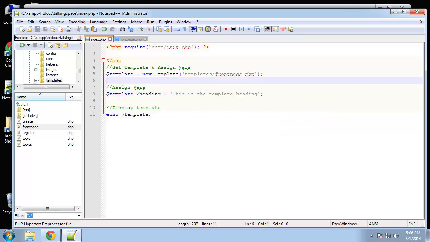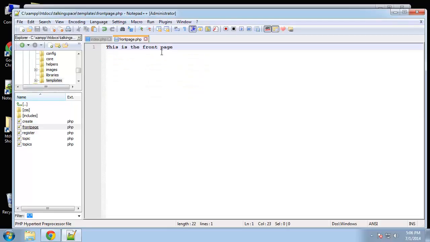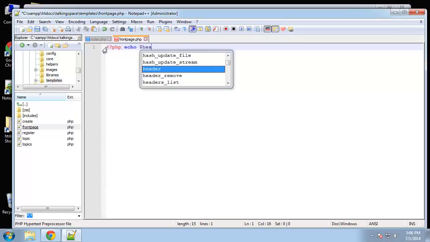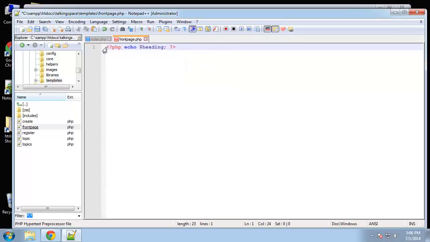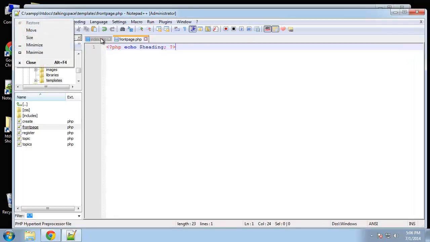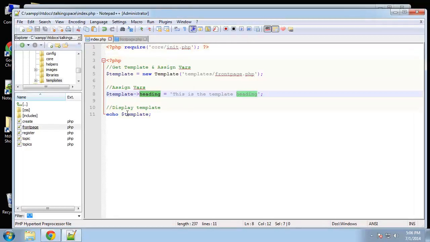Now if I save this and we just remember this heading, go back to the template and we can actually output that. We can say PHP echo heading. So if we save that and we reload, we get this is the template heading. So you can see how easy it is to pass things from basically your controller.